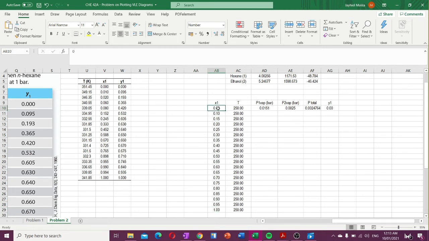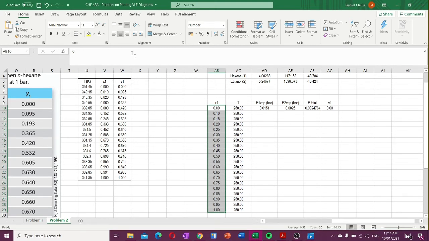So it would be best to just type it manually from 0 to 1. What I did is my interval is 0.05 until I reach 1.0. I want the data to be many so that the graph will be more defined.